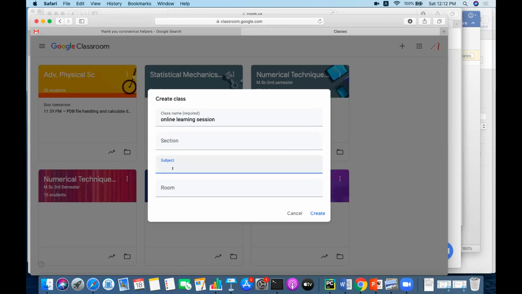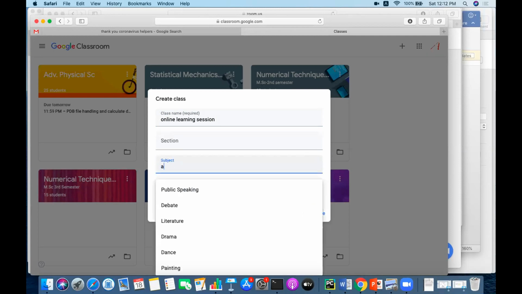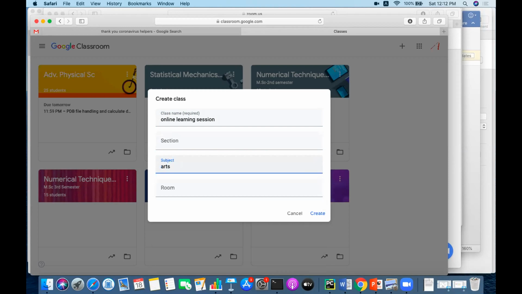For subject, let's say I use it for all arts and science. Room is not really needed, you can leave it blank, or you can give something arbitrary, or if you have a specific room number where you usually take classes, you can put that in. Then you just click create. It will take a while and it will create a Google class for you.